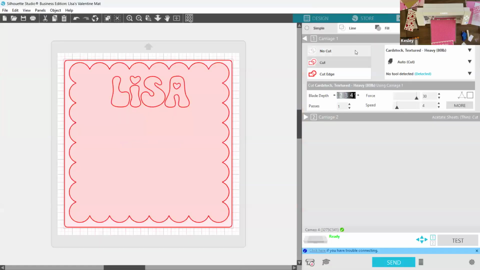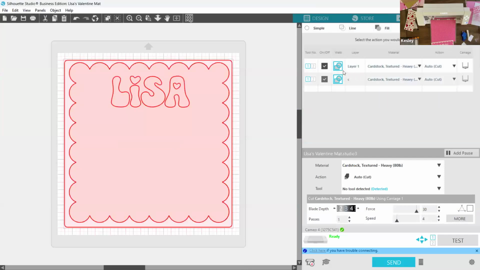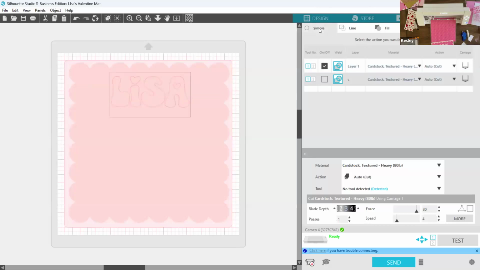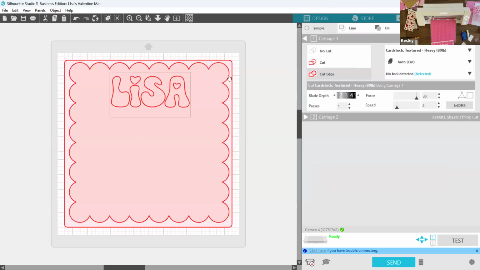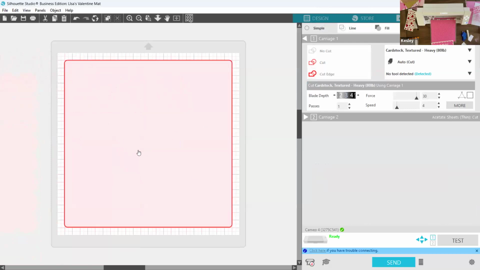Then I'm going to send this over, and I'll cut by my fill color. So we're going to turn that one off. And we just want that one on. You see, maybe I need to go to my layers. Turn that one off. I don't want this one. Huh. Okay, sorry, we're going to go back over here. Let me move this one out of the way, and I'll move the name Lisa out of the way. So then all I have is my rectangle, and I just need to change out my design of my paper, and we'll be ready to share that.